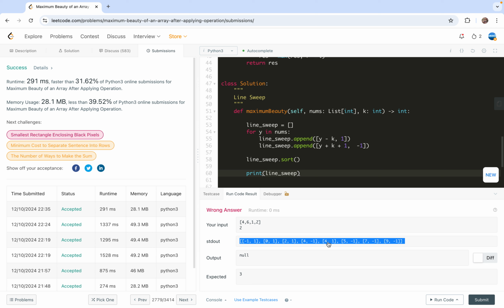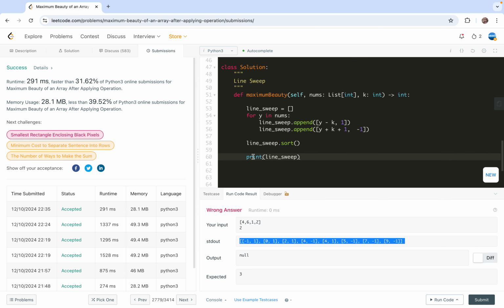Then at this 4, another interval starts. Because we are considering closed intervals, the count will be 3, right? Then this one is negative 1, so we have 2, then 1, then 0. Once we are greater than or equal to 9, there are no intervals, so of course you have 0. So this is the main idea.